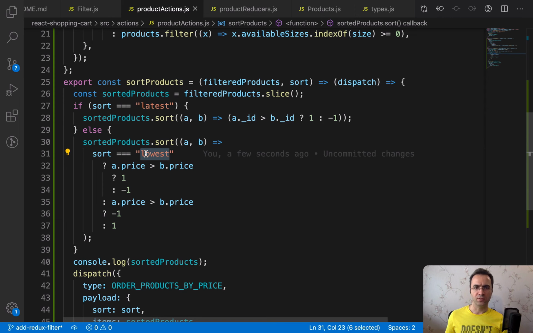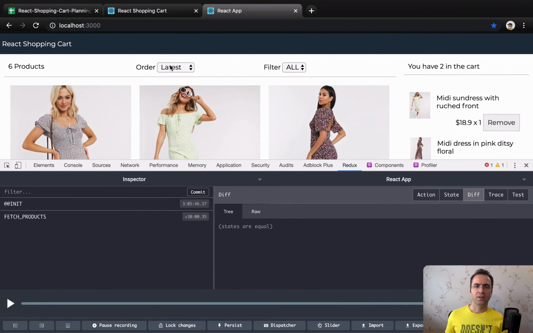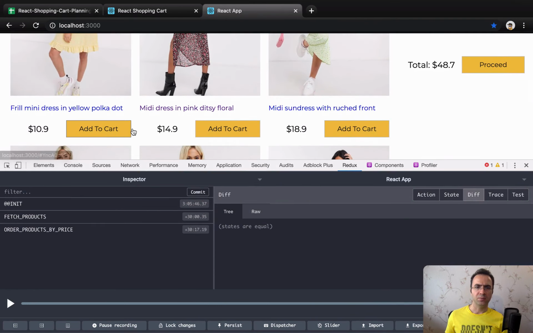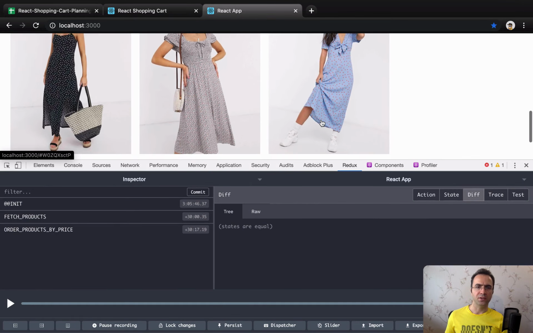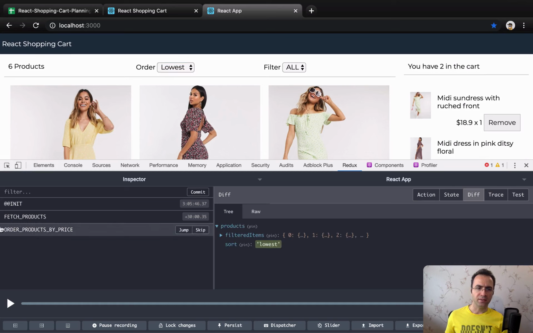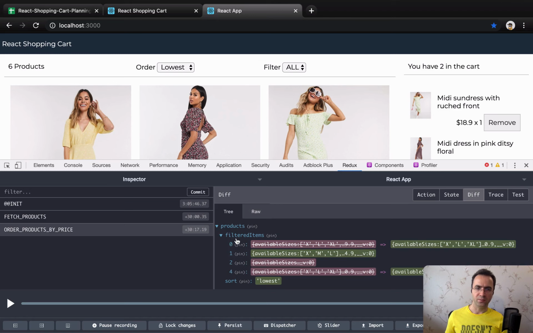Let's check the result. Here, if I check lowest, you can see that the lowest price comes first. And inside the order product by price action, you can see the difference inside here. Products, filtered products, the sort and the filtered products order have been changed.